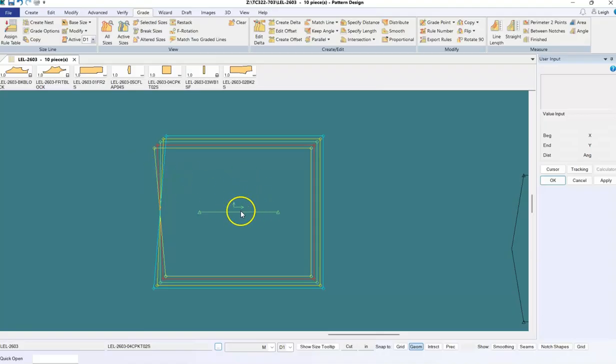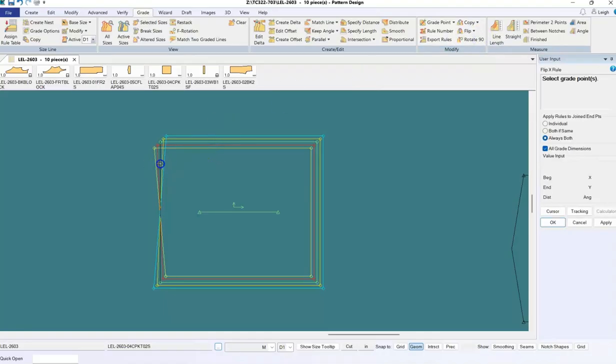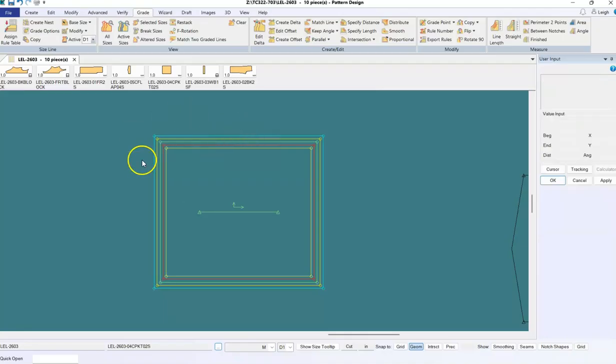If you think about this being the origin point, each of these corners is in a different quadrant on your Cartesian graph. So this is your positive positive, this is your negative positive, okay? So if we want to keep values, but we just want to flip the negative positive, we can use this tool, which is flip X or flip Y. So in this case, I would want to flip X. So I'm going to come here, flip my X rule, and that's all I have to do.